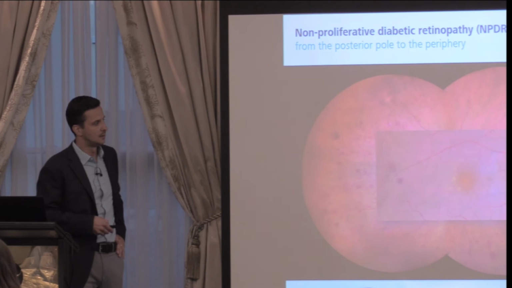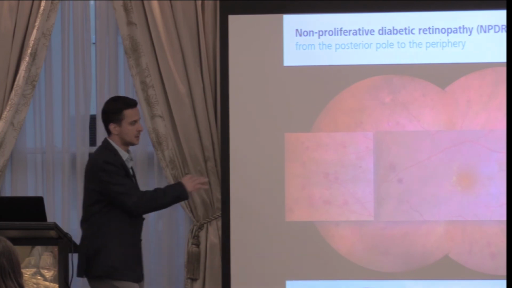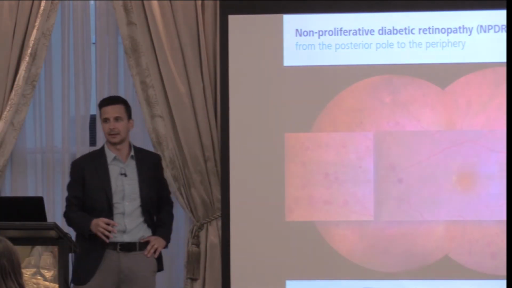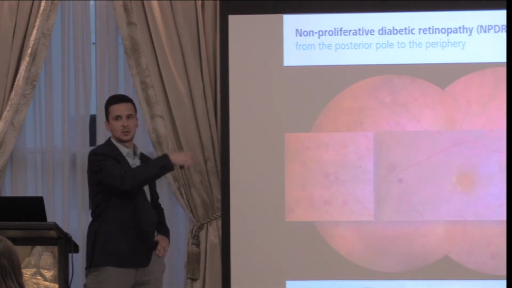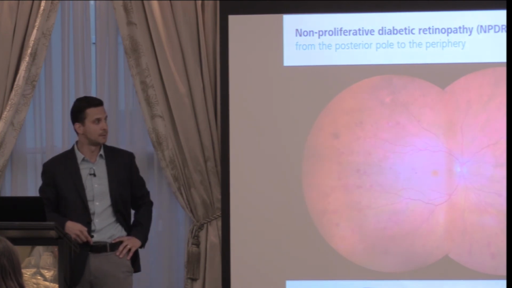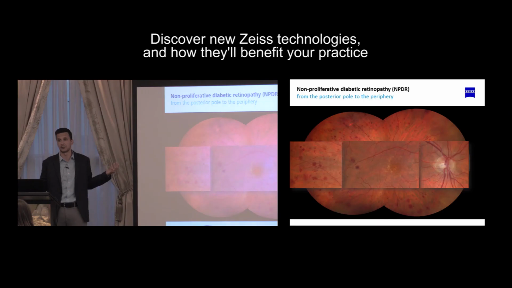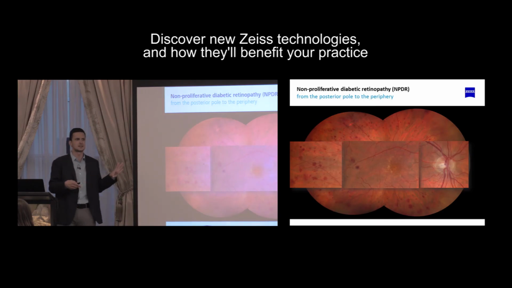There's your disc with your posterior pole complete, and there you are all the way out to the edge. And you can see in all 3 of those images, there's consistency in the clarity of the image. That's the same image that you were looking at just beneath it, so right here, just blown up into pieces. And again, I could have taken that and made it even larger on the screen for you, but it just shows you the consistency of the image.